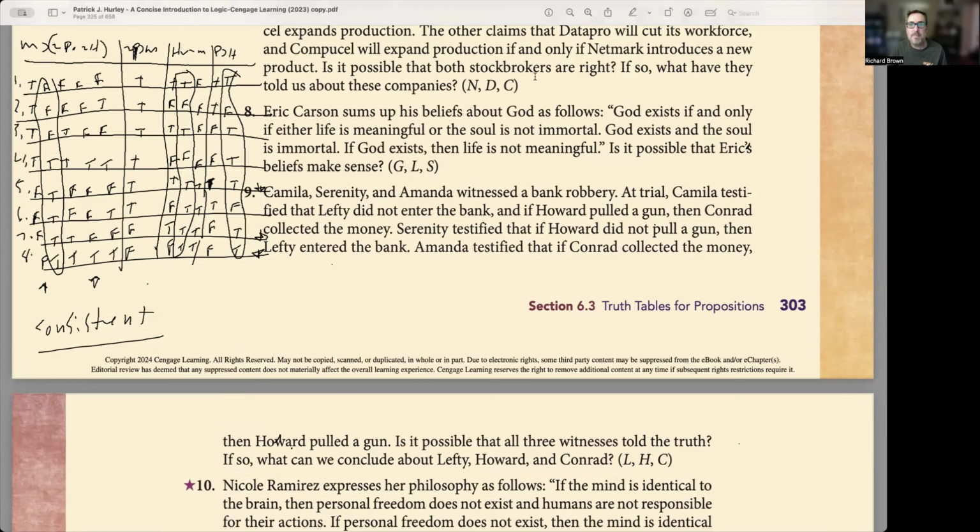So in order for her philosophy to make sense, the mind is not identical to the brain. Okay. And number 5, 7, and 8. And humans do have responsibility.